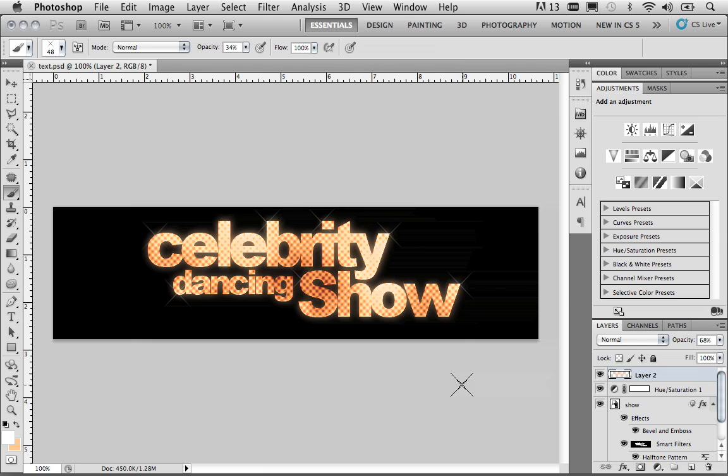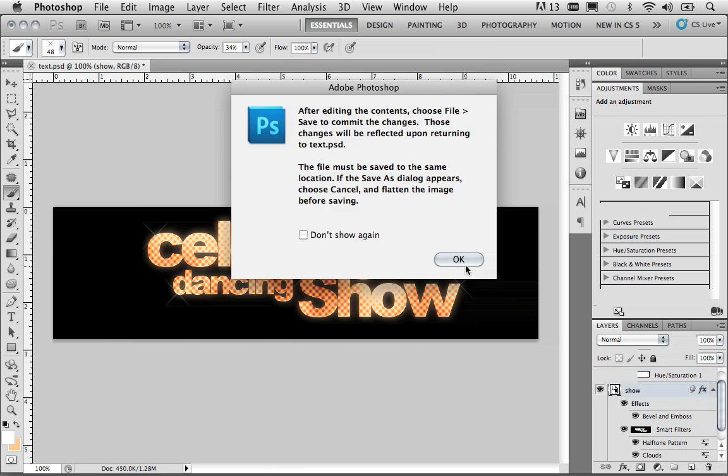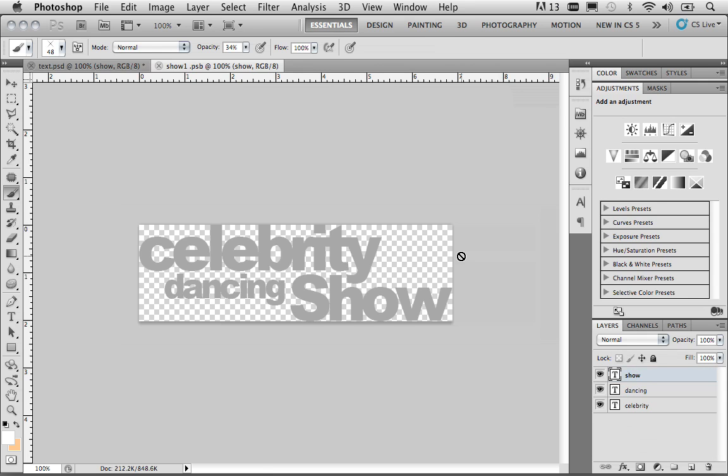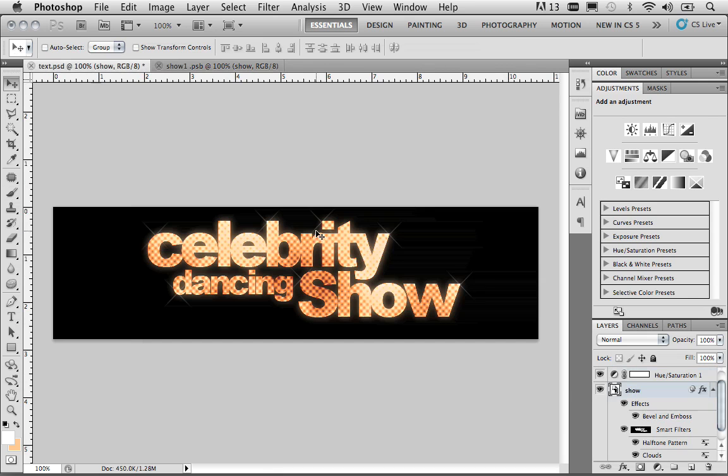And in this case, if we wanted to come back and change any element of the text, remember, it's a smart object. We can double-click it to open up the file where we can modify each layer for each piece of text. And we can also come back and modify any one of the filters that we applied, or even the hue saturation because we have applied it as an adjustment layer or a smart filter. So anything is customizable. We can always go back and modify and tweak this until we get the effect to look exactly the way that we want to.